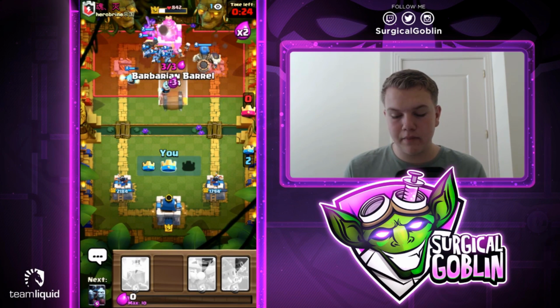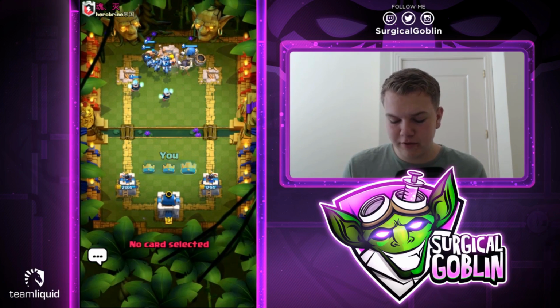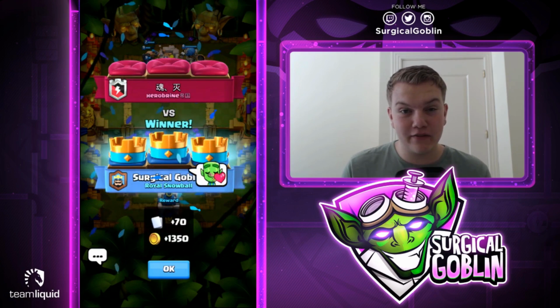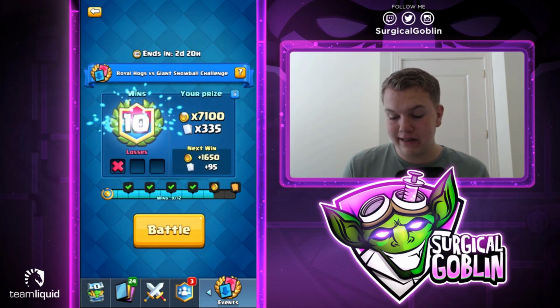Let's actually play the barbarian barrel. We didn't choose the barbarian barrel at all, and as you guys can see, we will be able to get the 3 count. So let's give him the good game, give him the well played, and let's give him a kiss. So as you guys can see, we will be able to get the victory, bringing us to 10-1 in the challenge. So we just need 2 more wins to complete the challenge and then get that 100.